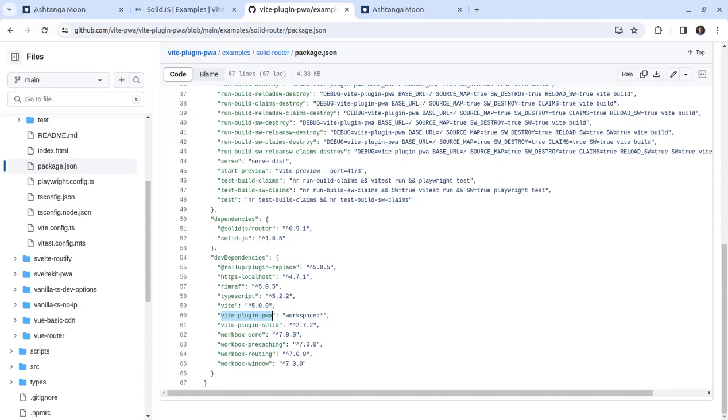While it's installing, I'm going to copy some other modules from here. Workbox is actually a good project. It's really huge.